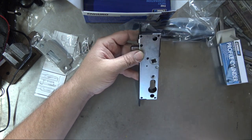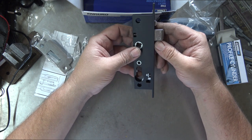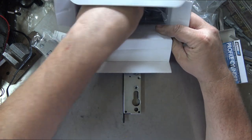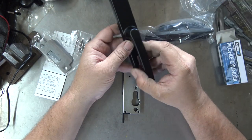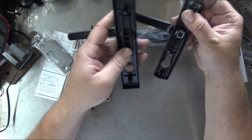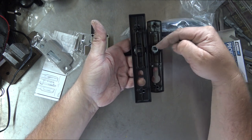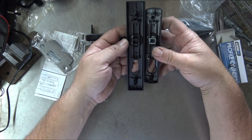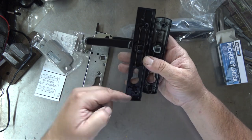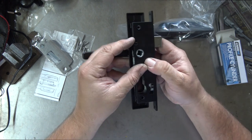Looking at the lock body itself - it's pretty much identical to everything else on the outside, the body size is identically the same. It feels a little bit heavier actually, which is interesting. Here's the outside handle - powder coated, nice finish, looks nice. What's the configuration? Same footprint, almost identical - same stud pattern, same spindle, same cylinder hole. What they have done is gone bigger on the actual size of the plate, so if you've got scratches when you take the old one off, you'll probably be able to cover them with these new handles.